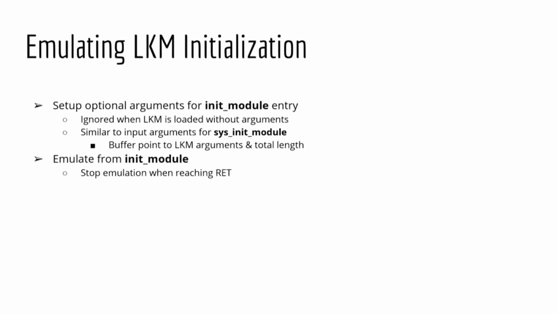Okay, at this phase, the user needs to specify the input for the init module entries. After that, Demigod can start to emulate from the init module symbols. We have to hook many Linux kernel APIs for the rootkit to work properly, and here I list some of the most important APIs inside the Linux kernel.